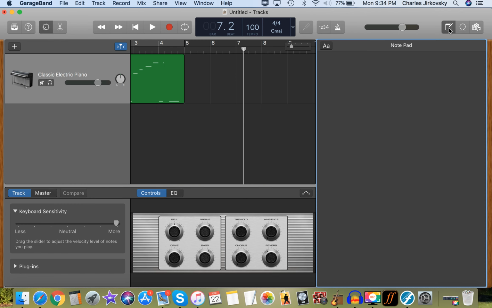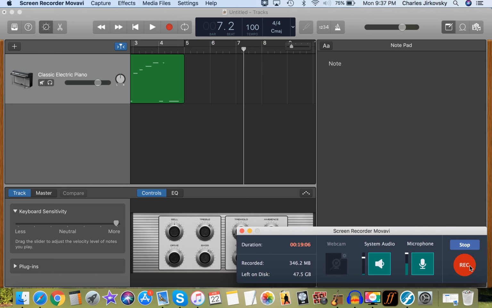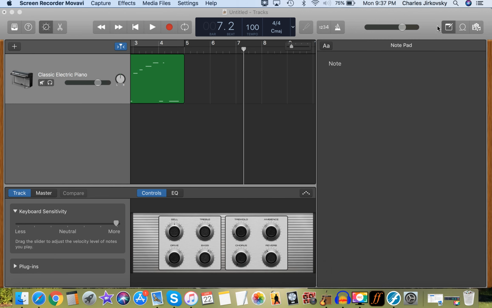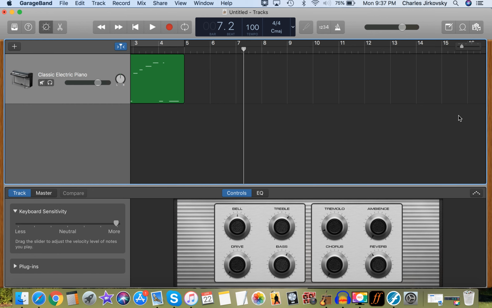Now, this one is just for notes. These are just some notes that you can type about a song. For example, let's say you're doing some editing and you want to remember, oh, I need to fix the chorus on the guitar or something. You can put a note here, just like that. You click on that and the notes are hidden again.